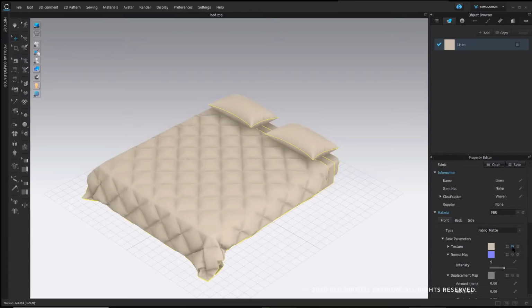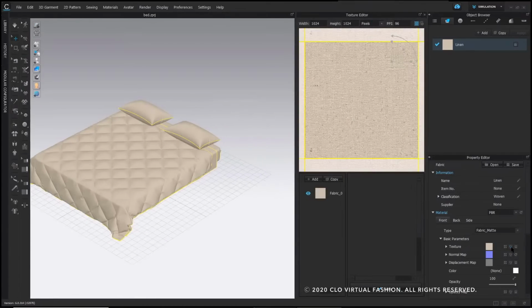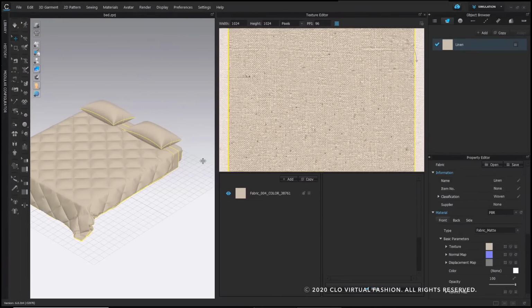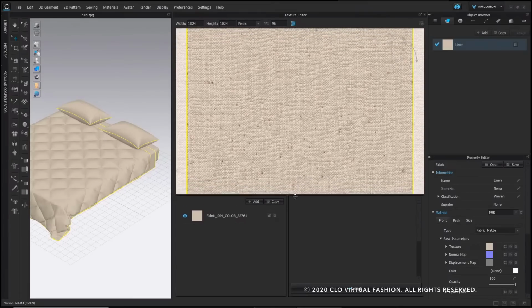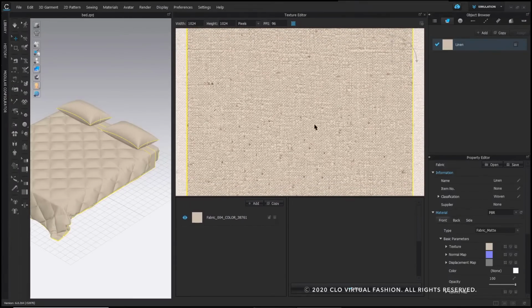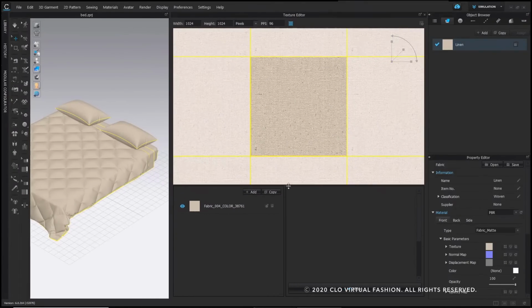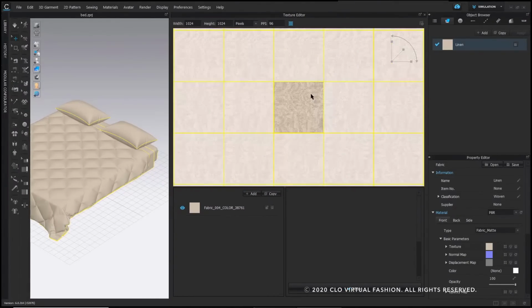So the way that you access Multi-Texture Editor is by clicking on your fabric, and in the property editor next to texture, there's this little paintbrush icon. If you left click on this, this window will open up. You can open up these windows and move your dividing areas apart. And you are able to zoom in and out and pan around your window here, same as you can in the 2D and 3D windows.